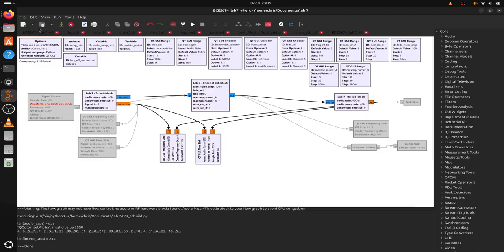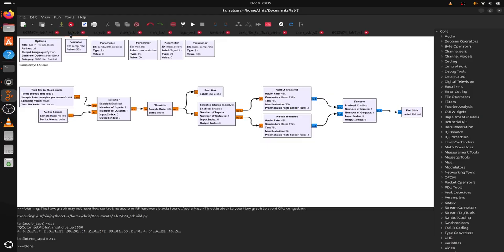So this was a 3-part lab. I'll go through and show what I did for the first 2 parts with this flow graph here. Basically what I've done is taken everything and just split it up into hierarchical blocks. So we've got a transmit sub-block, we've got our channel sub-block here, a receive sub-block here, and then we're doing some comparisons in the GUI plot down here, and we also have all of our GUI sliders and choosers and ranges here.